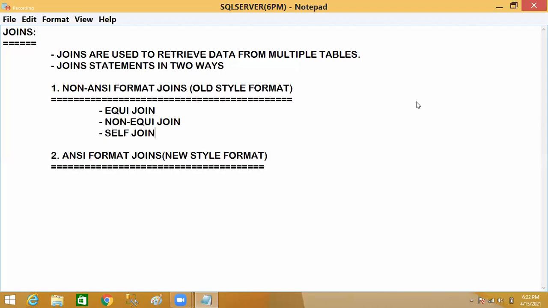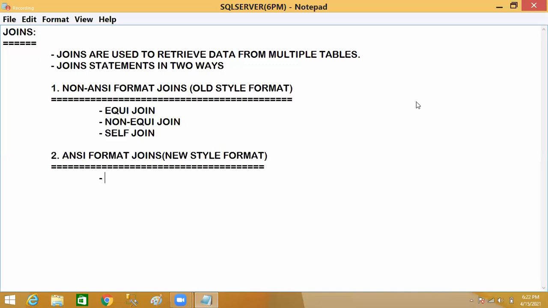These are the non-ANSI format joins, otherwise called the old style format. And ANSI format joins are the latest versions, the new format.